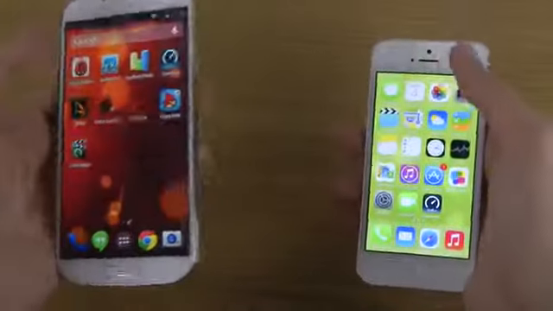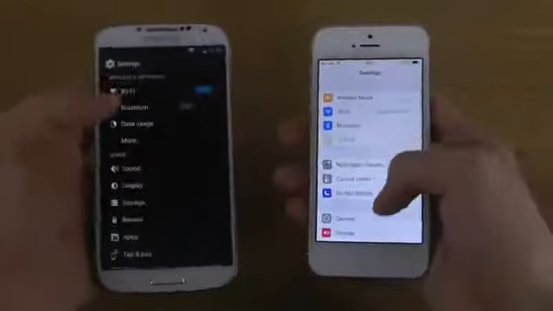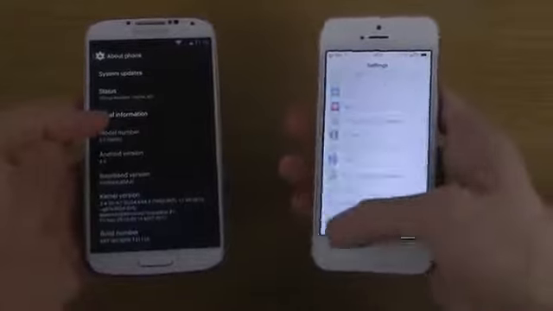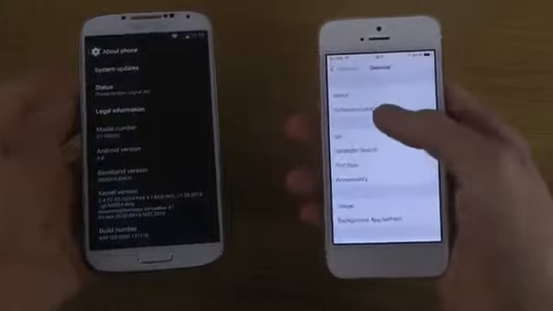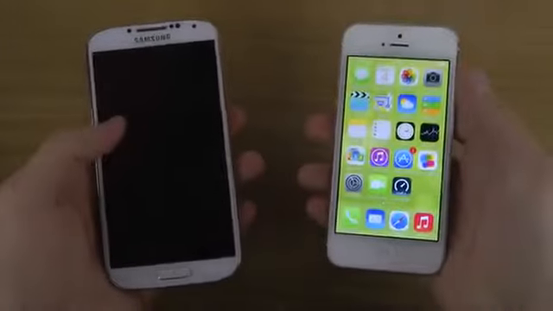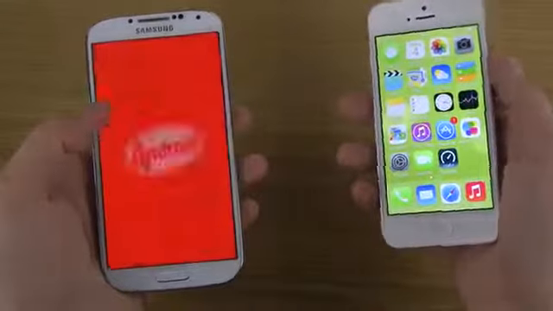Overall, I still would say that 4.4 KitKat here on the Samsung variant is still a little bit sharper. Something that I really want from Apple is for them to bring out widgets and also a bigger display, a little bit more freedom.